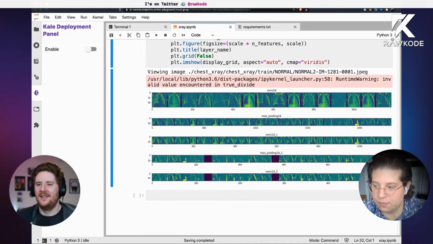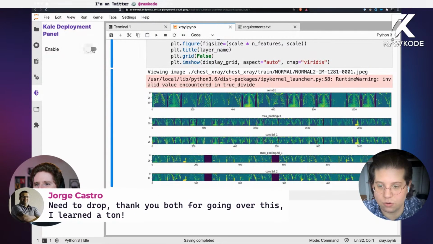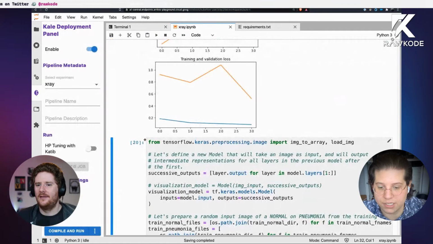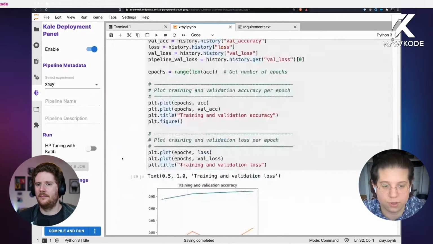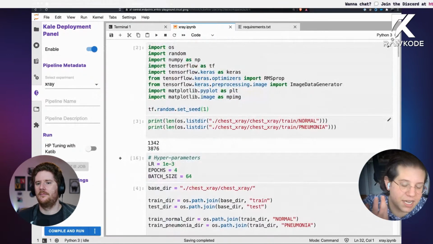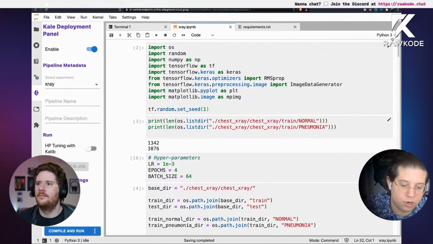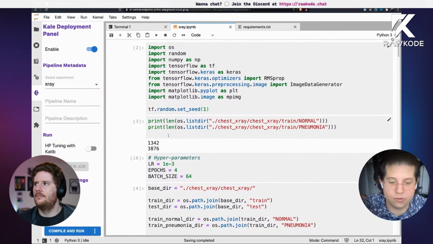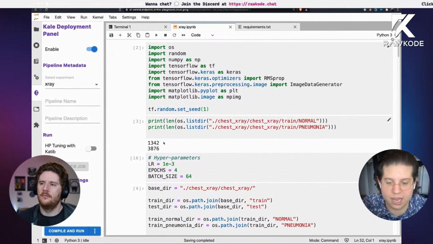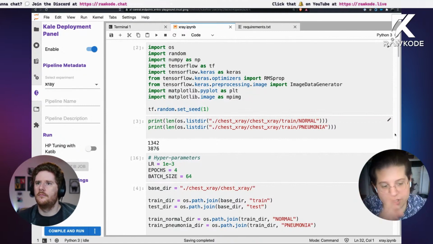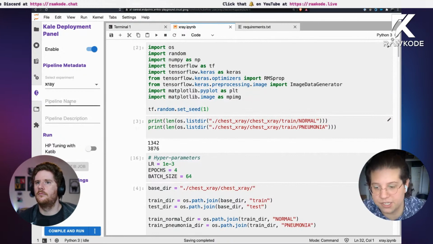Okay, so this is Kale. Kale is an open source tool. Normally the workflow is you'd have to take all this code out of the notebook, move your imports into every cell, make each cell its own function, then use the Kubeflow Pipelines domain-specific language, DSL code, to write the pipeline. Kale says, you don't want to do any of that. We'll give you a button. You click the button. This is what's happening here.